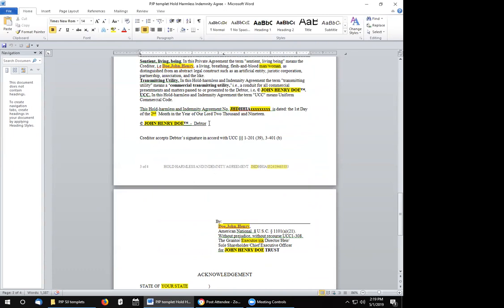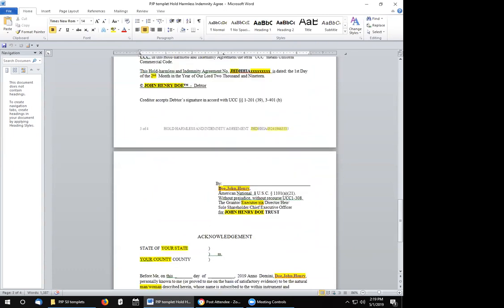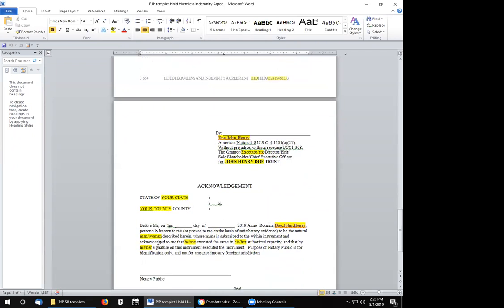Here we have another John Doe debtor, just typed out his name, and then whenever you have a debtor signature like this that is typed or printed out, then it's by you. Now I notice PJ puts by on a lot of his stuff, but if you're not signing for the debtor as the representative, then you really don't need to have that by there. But when you're doing the debtor's signature, then it's by you. You are the authorized representative, so it's by whoever you are. So it's by your signature. And there's the jurat.